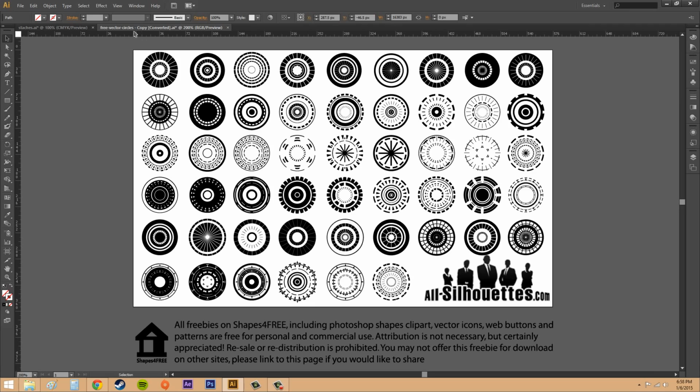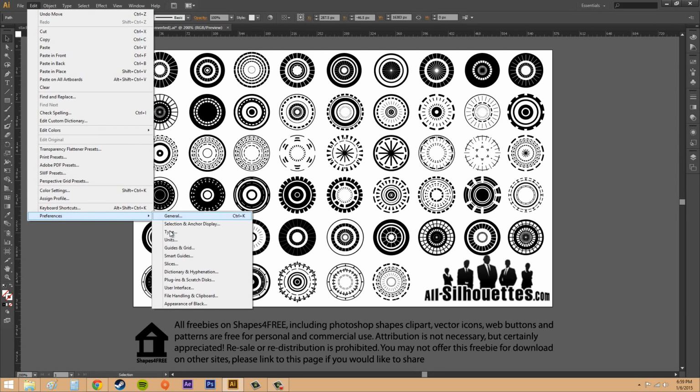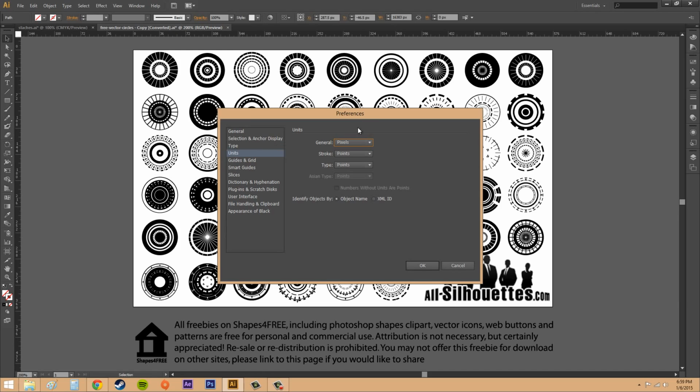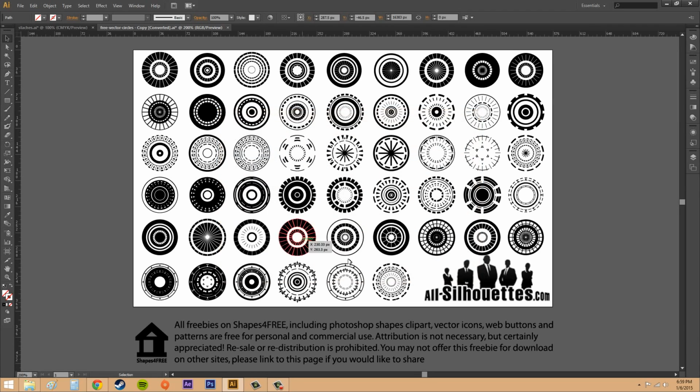So another thing that we need to do is be able to use the ruler in a way that we can understand the measurements. So let's go to Edit, and then let's go to our Preferences, and let's go to Units. Now, what we want to change here is the General, and we want to have it on whatever you're using to measure out your Illustrator project. If you're making some type of blueprint and you need everything to be in inches, then go ahead and use that. And if you need it to be in pixels, use that too. I like to use pixels because most of the things I work in use pixels. So that's what I like to use.